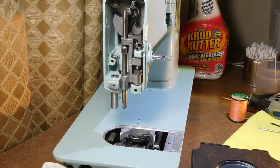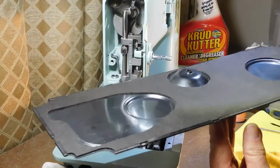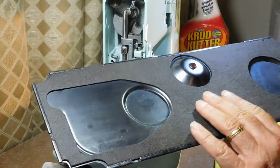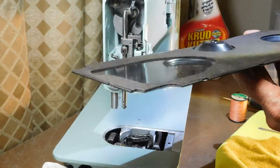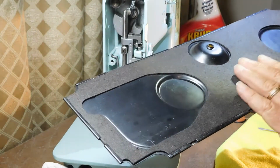This is part 13 of the step-by-step series of a full restoration Singer Model 337. Where I left off at the end of the last part, cleaning the small parts, I showed you about cleaning the bottom plate, oil pan, drip pan, and how loose this fiber pad was. And I just wanted to show you, like I said, when it dries, it tightens right back up and flattens out. It's as good as new.